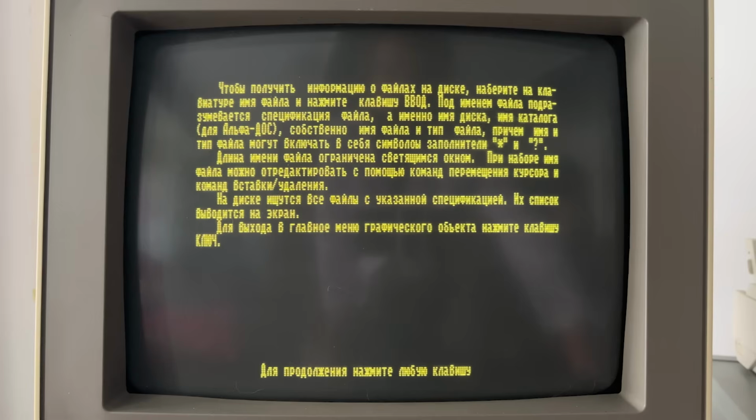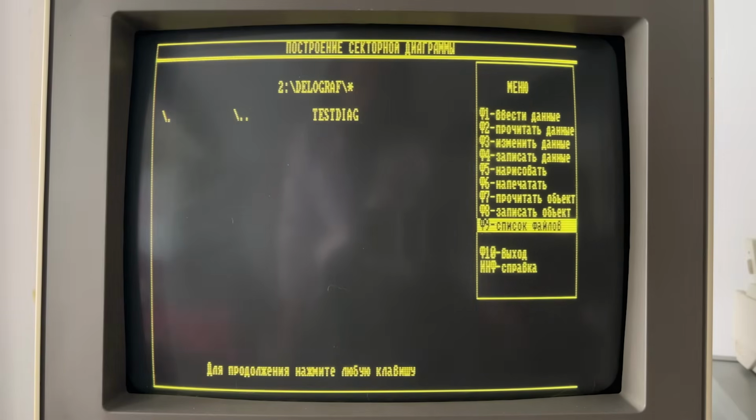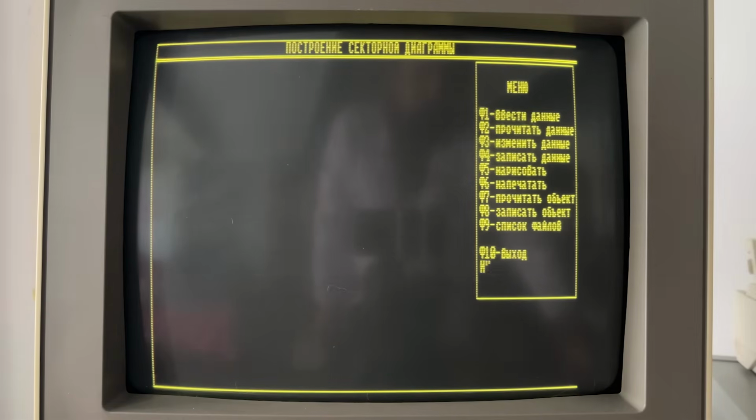Disk will be searched for all files with entered specification. Better they would explain what the wildcards do. Okay, let's try an asterisk. No idea. Maybe it will work. Okay, so we have a file, and if you do the same, we obviously get the drawing like before.